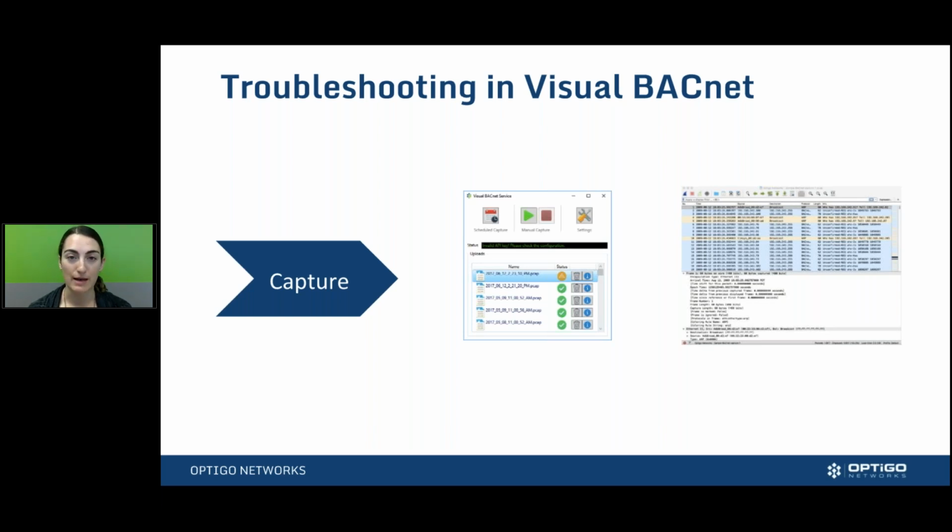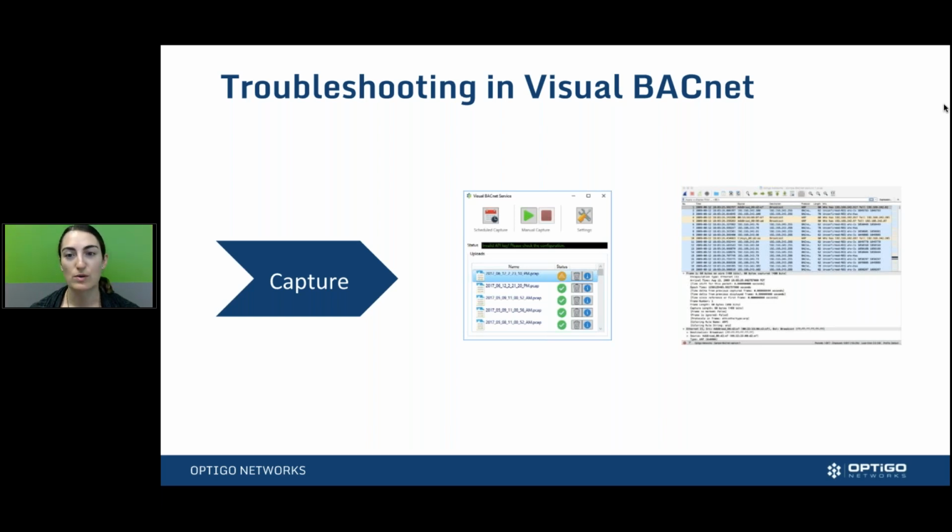So it allows you to schedule captures, and then it automatically can upload them into Visual BACnet. But the great thing is that it can sit on your MSTP network, so we can capture all of that token passing, and you don't have to go and download Steve Karg's capture tool and put it into Wireshark and then physically plug into every MSTP network. You can just throw this on there, capture on a regular basis, and figure out what's going on on that network, and hopefully continually monitor it. So that's our latest capture innovation.